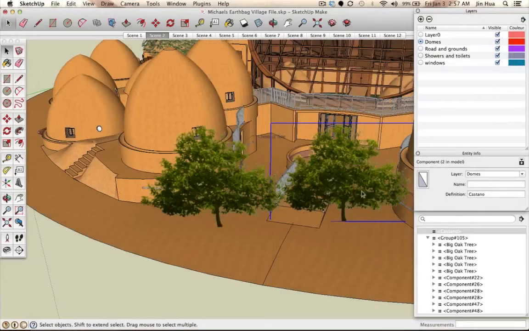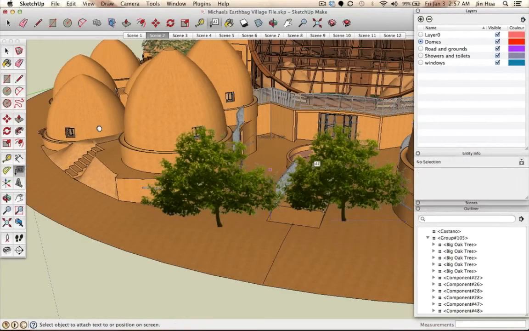So let's say this tree is an apple tree. I'm just making that up right now. I'm going to make sure the text tool is selected. I'm going to click on it and then bring it out. I'm going to call this the apple tree. Of course, it's just an example. It's not really an apple tree. Then I'm going to click outside of it to confirm. And boom, now you see apple tree.